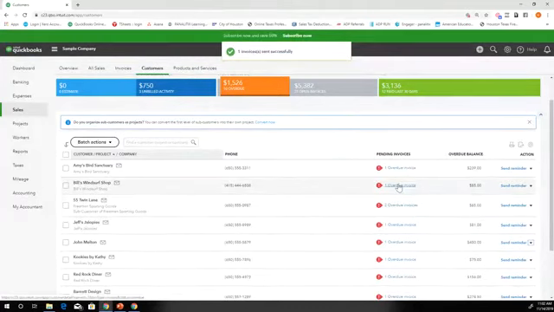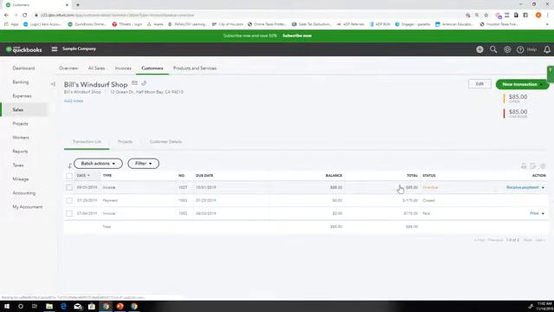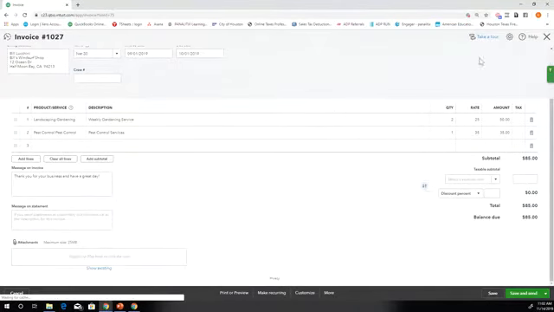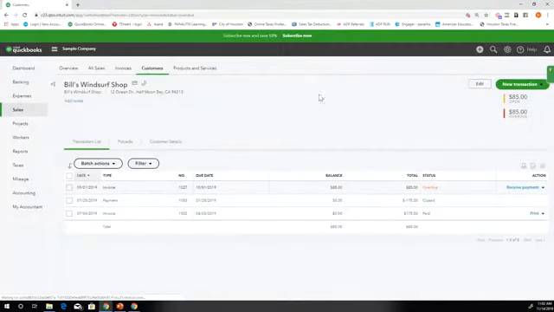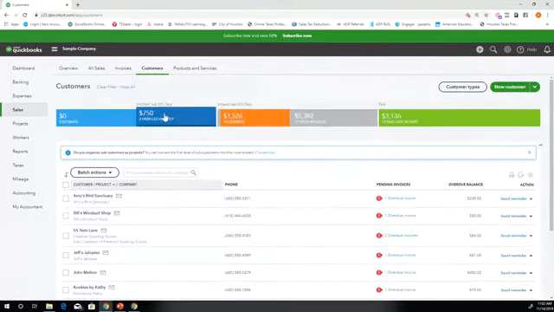And then let's drill into this pending invoice right here. This is the one that's overdue. So if we wanted to go ahead and call on it, we could call on it. And then we want to make sure that we put the notes right in here. Okay, so going back to our sales and customers, I just wanted you to see that.